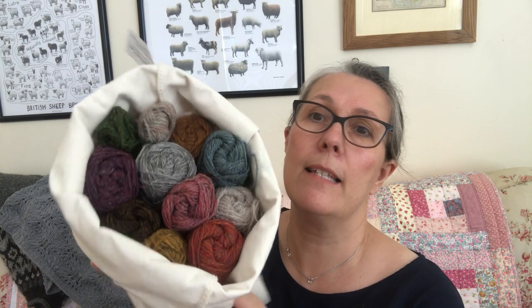I've knitted as far as the pattern calls for and this is all the yarn I have left from the kit. Some of these are tiny, some are pretty good. I think I'm going to see if I can get another repeat out of this — make it a wee bit longer. I'd actually love to make it twice as long so I can wrap it around my neck twice. Because these are muted, darker colors I don't think makeup rubbing off will be a problem like it is with my cream and gray one.